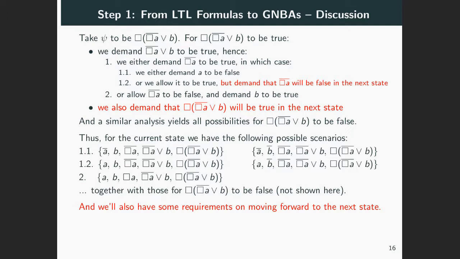So here are our possible scenarios collected here that make our big formula true. Again, not showing those that make the formula false. There are 5 of them, and I've shown them here with numeric labels that suggest which part of the above case analysis they correspond to. In all cases, not only the big formula must be true, but also its immediate subformula, this one, must be true as well. This is by the nature of always, since our big formula has an always at the top.